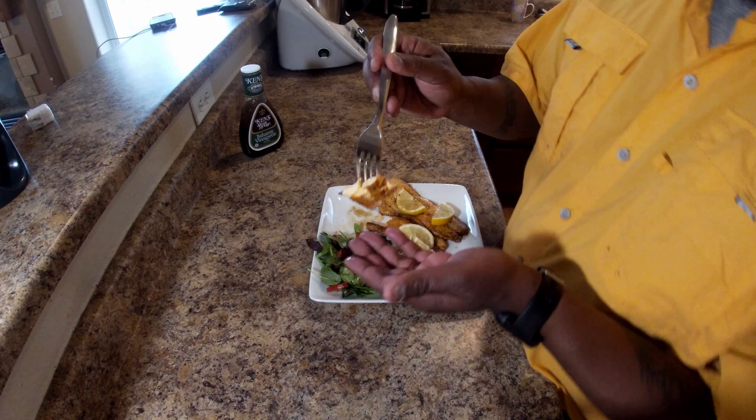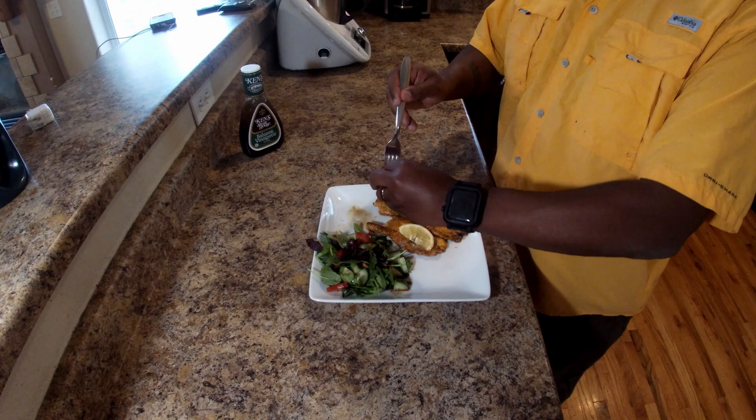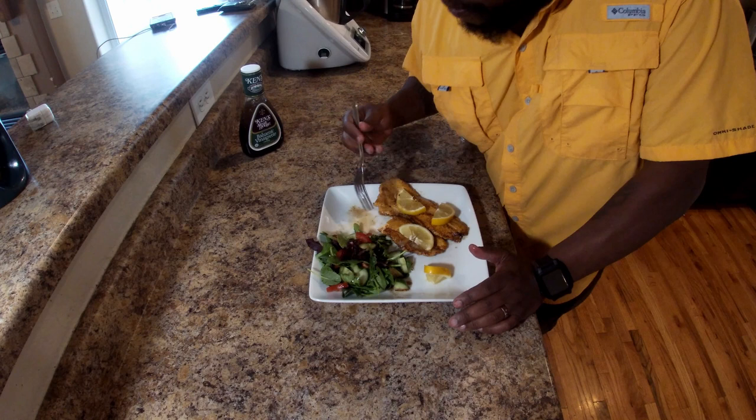Look at those flakes, y'all. Nice and flaky. A little more lemon. Delicious.